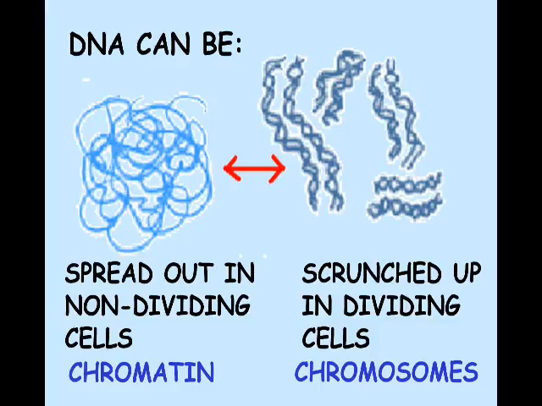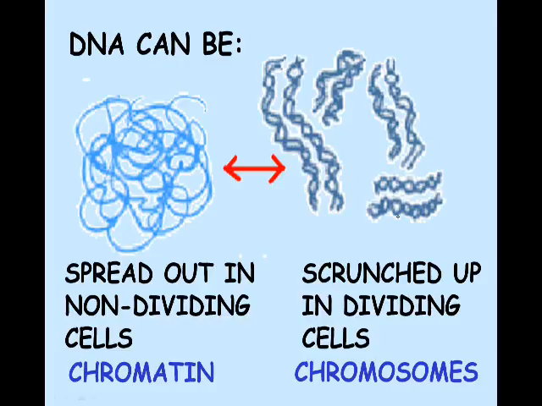If I'm doing my job and wanting to know the information about how to do that, the DNA has to open up so I can read. It's kind of like reading the book. You have to open the book and look to see the pages. If I want to move my DNA around, the cell is dividing, it's a lot easier to move it around if it's scrunched and packed tightly. Think about when you do your homework. When you go home from school, you pack all your books and your homework into your backpack because it's easier to transport that way.